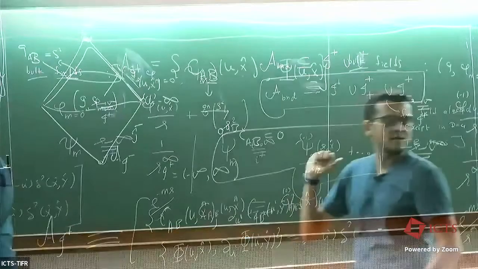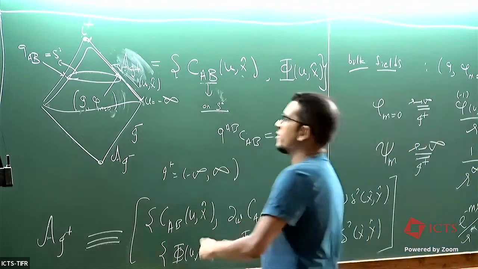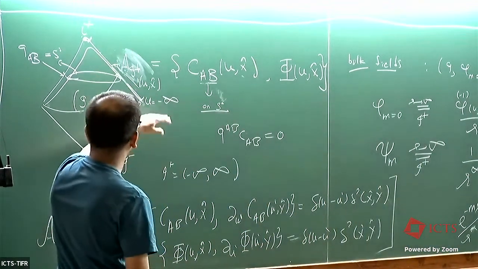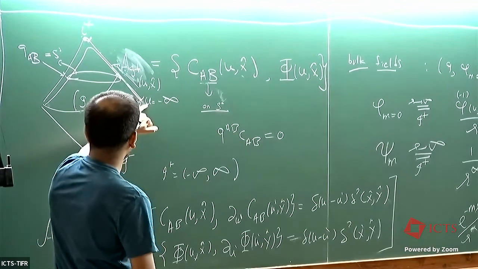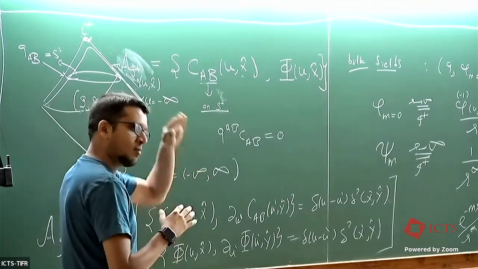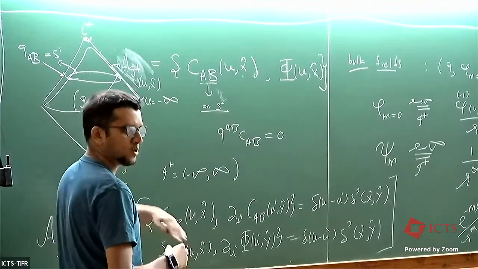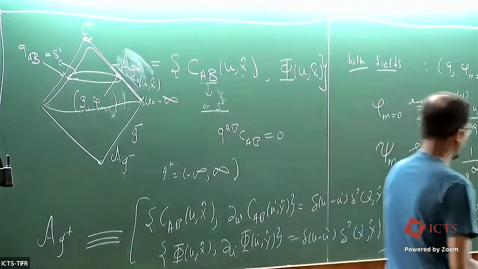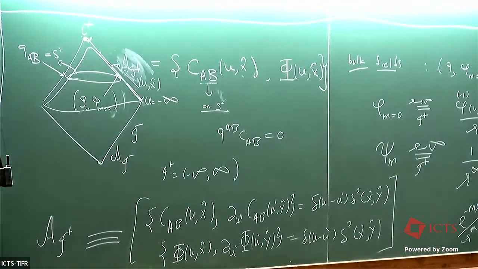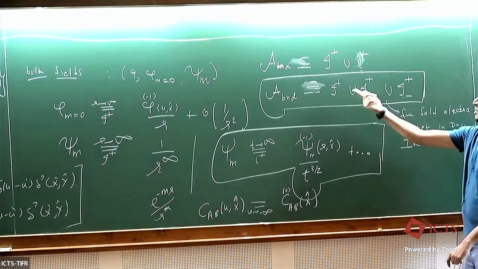So is this point okay? That's a very good point. So you would not be able to define all fields. I just give an example, but you would not be able to define all the static modes induced only by looking at u equal to plus infinity. You need both. Yeah, I think I'm just being a bit brief because of lack of time. But so up to this point, is it clear that if I exclude the infrared effects, then I have a universal algebra, which is a free field algebra, which is defined on a full scri.